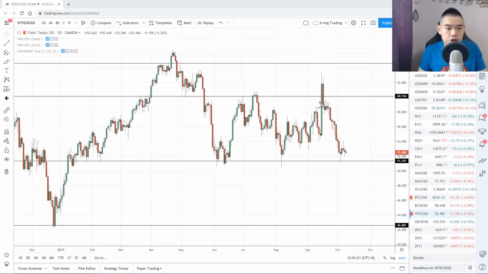That's a very simple question. From the looks of this chart, sellers could possibly be lurking at this area of resistance. So if I want to consider taking profits, capturing a swing, this would be a good possible target around this area to take profits. Or if I'm looking to ride a trend, then when the price reaches this area, I want to maybe adopt a more aggressive trailing stop loss, so I don't have to give back too much of my open profits when the price reaches this area where opposing pressure is likely to come in.